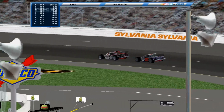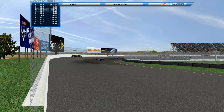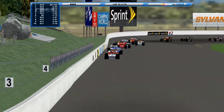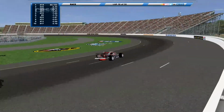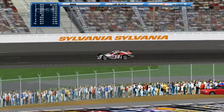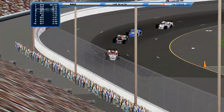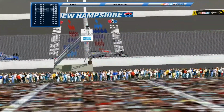Kyle coming in, he drives it in there deep into 1. Really dive bombs it into turn 1. And he's right there on his tail. Don't use your stuff up. Don't want to burn the tires. Well, no, won't be there. The checkered flag drops. The 14 able to pull away once again. Not a good entry, but a 20 car kind of screwed up that time.